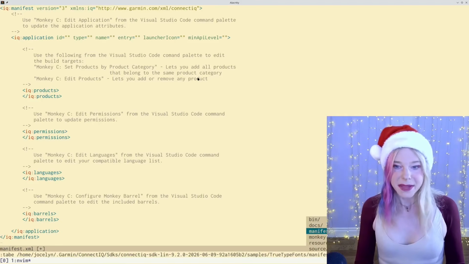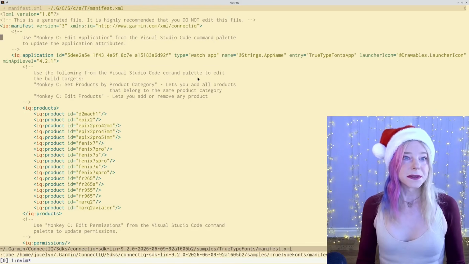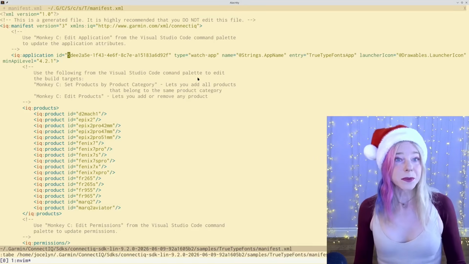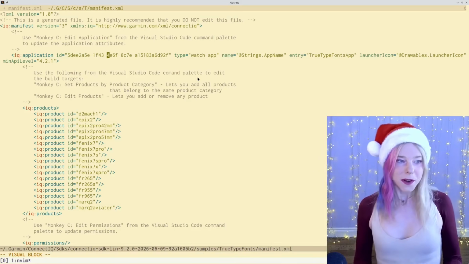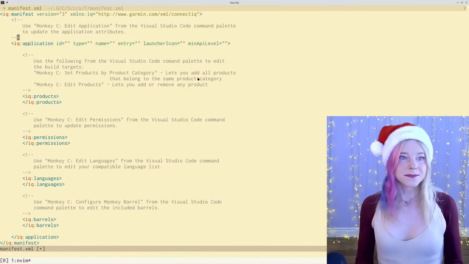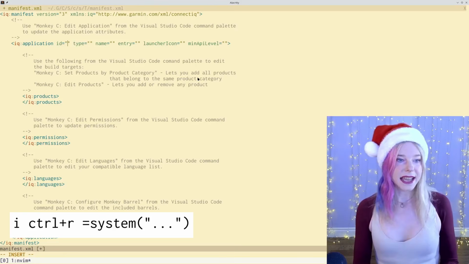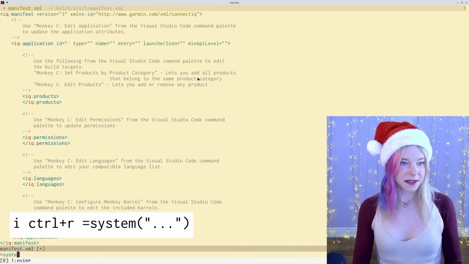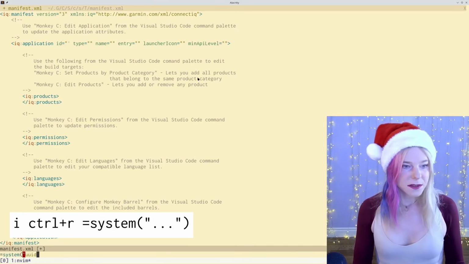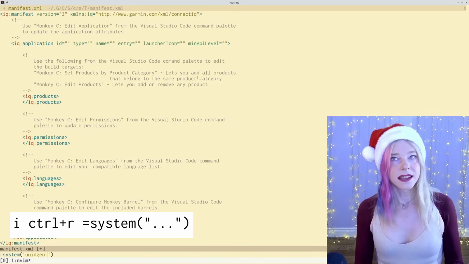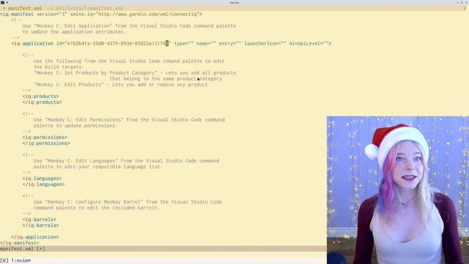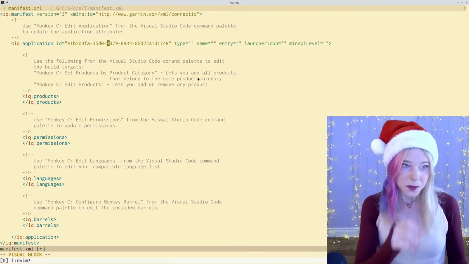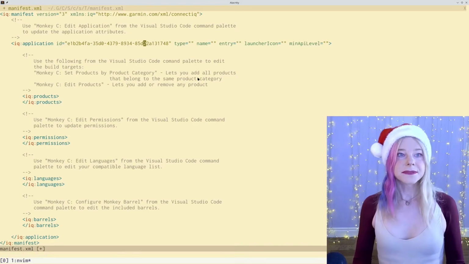Look at the manifest file. They give us an application ID, which has a UUID. It looks like this 4 means it's a type 4 UUID, which means it's random. So we can add one there using the uuidgen command, and it has a new line at the end, so we'll delete that. And we just have another lovely version 4 UUID, because of that 4 right there.